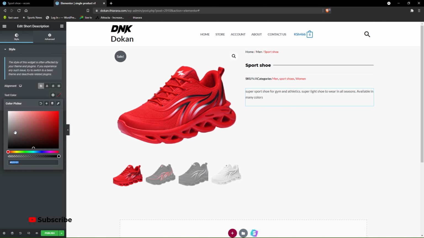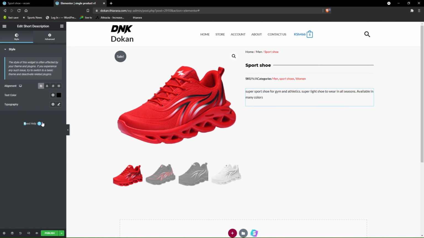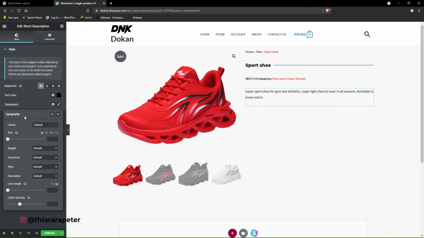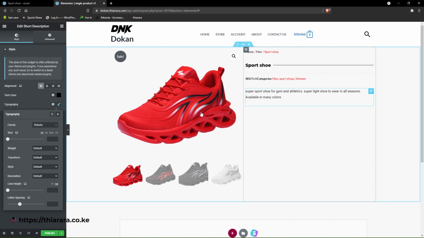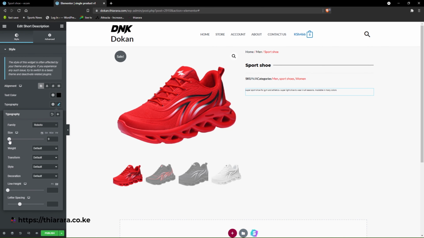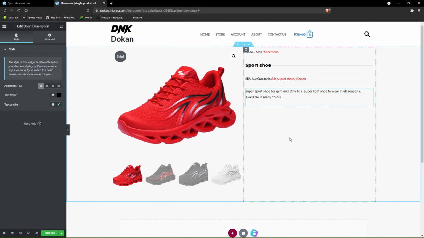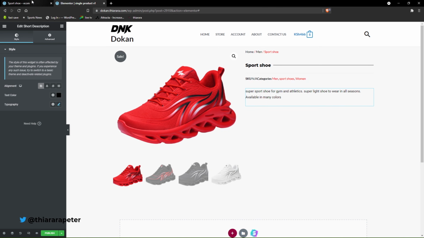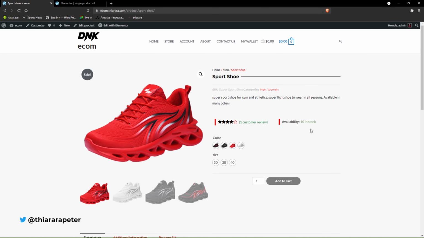Let's add some text. I customize the text. I want it to be black. Topography, I want to use Montserrat. Let's first of all see how Roboto looks like. And from there, you can increase the size here to something like 15 so that it can be visible to many. So from there, now we add these buttons here.